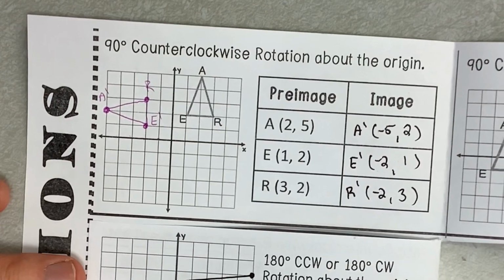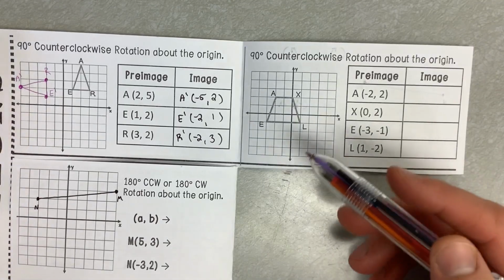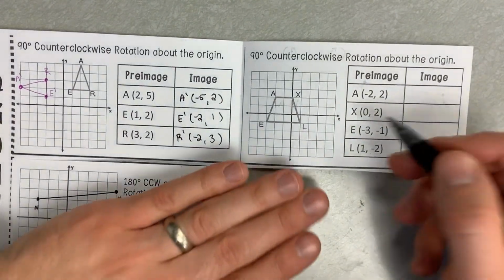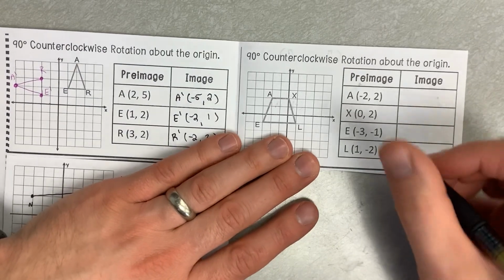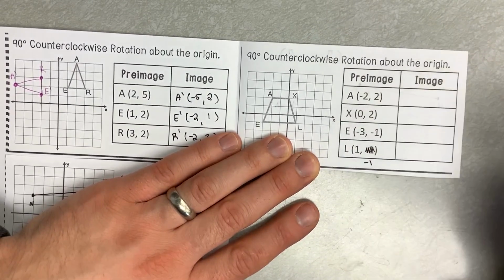That's all you got to do. Now, I want you guys to try this example on your own, right? It's a quadrilateral. Still works the same way. Just instead of 3 points, you got 4 points. And I got one change to make. For these quadrilaterals, all these are perfect, but this L should say 1, comma, negative 1, right?